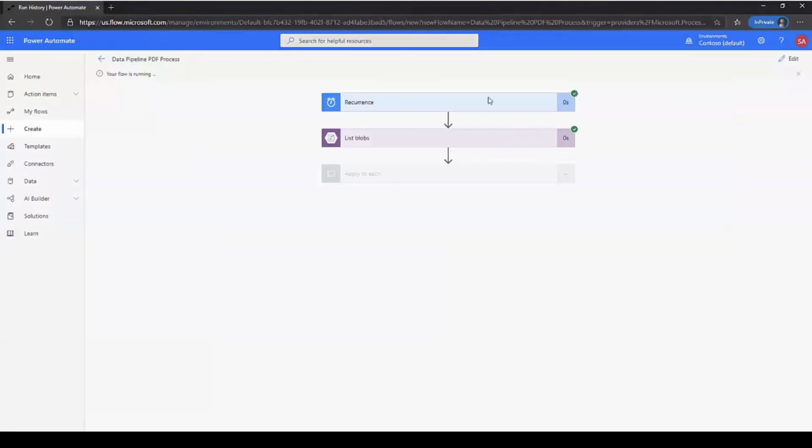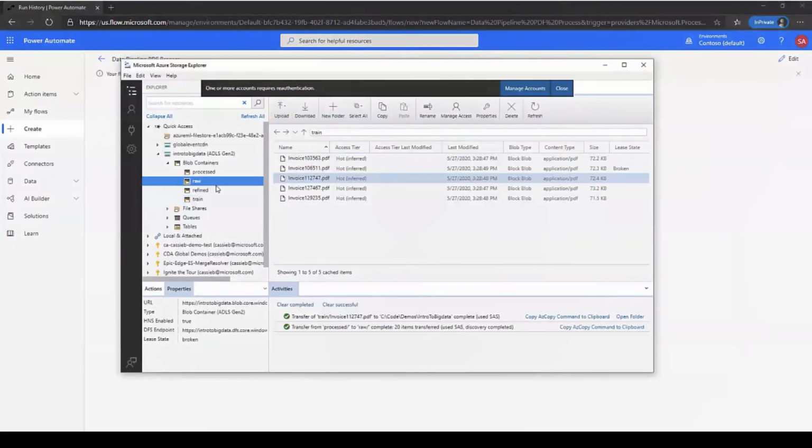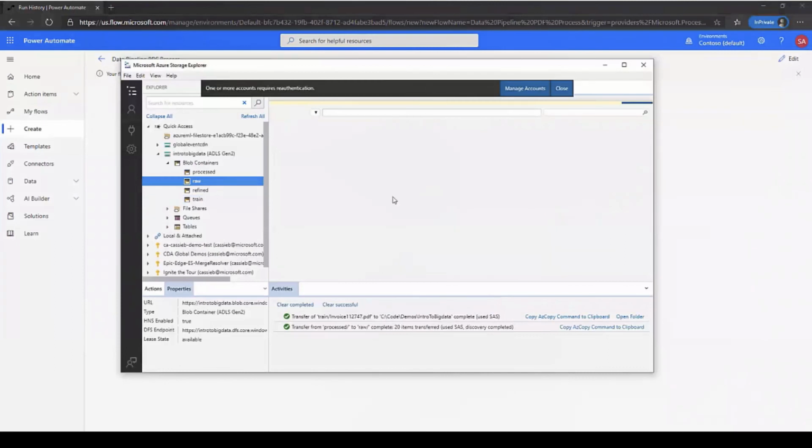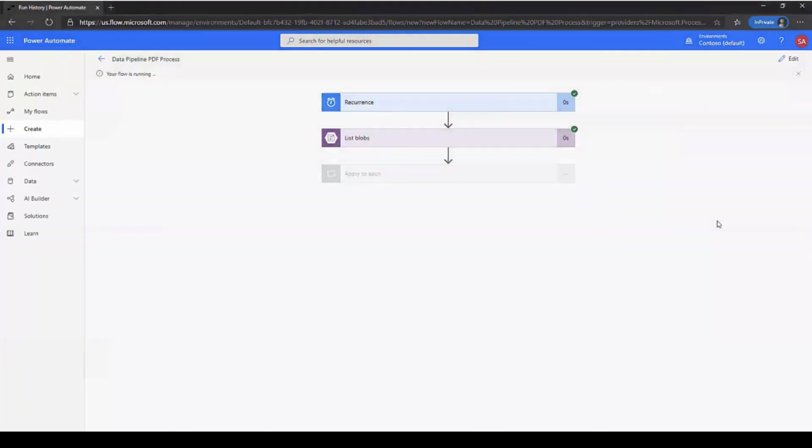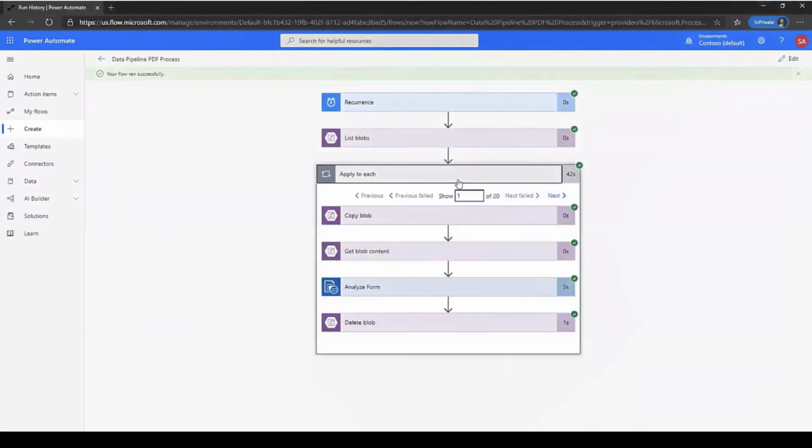So I can go ahead and run this machine learning model, and it's going to go through each step of my raw folder here and grab each PDF. It's going to extract the information. It's going to get that JSON of key value pairs from the entities within my invoice data. Cool, so it's successful, and now let's take a look.